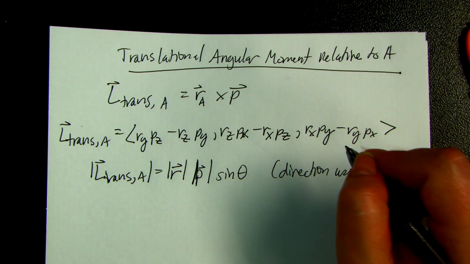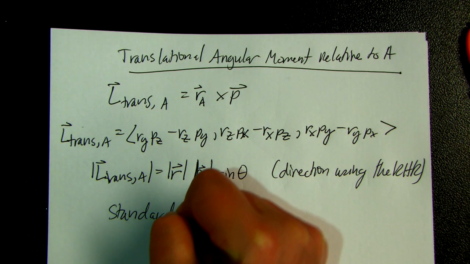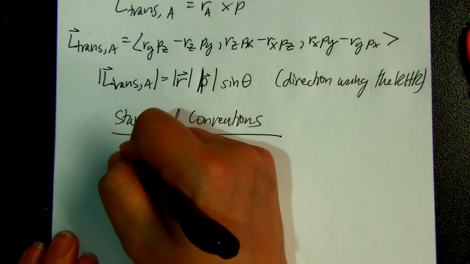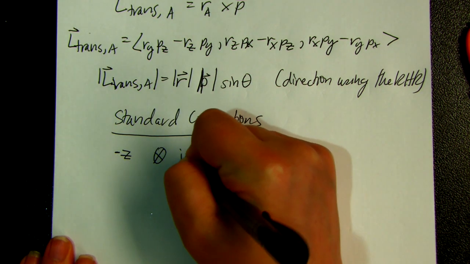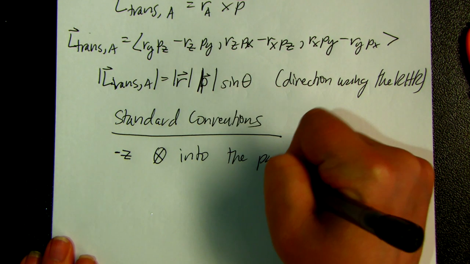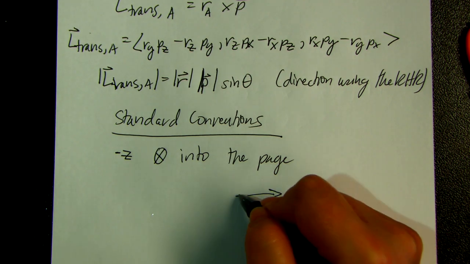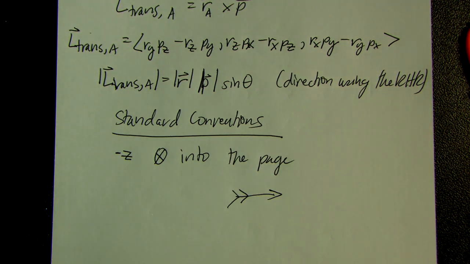Okay, so I want to give you a couple standard conventions because you're going to see them. If you have something in minus z, you'll often see something like this. That means it's going into the page. This has to do with the idea of thinking about vectors being arrows. Arrows have feathers on them. So you're seeing the tail end of the feather. Those are the feathers that you're seeing, and they're going away from you. So if an arrow is going away from you, all you can see are those 4 feathers.